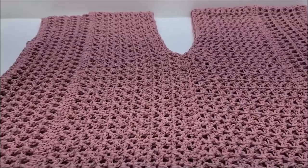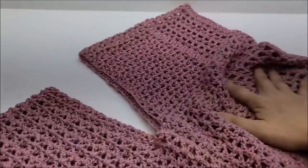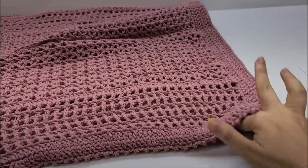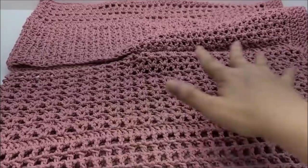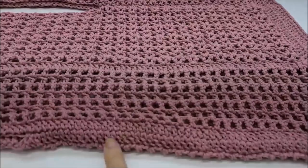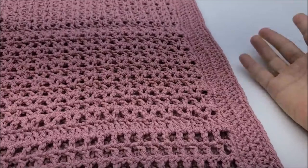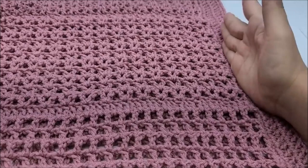I'm going to tell you a little bit about the construction. It's made with a long chain that starts from the front, wraps up to your chest, over your shoulders, and all the way down your back to near your bottom. It's worked vertically and you work two panels the same, then sew the panels up in the center, sew up the sides, leave the arm holes open, and the brim at the bottom is added on last.